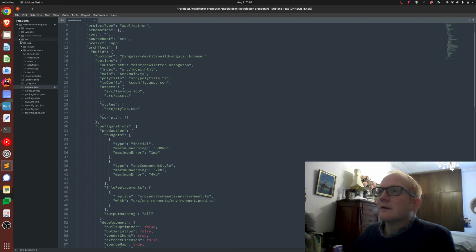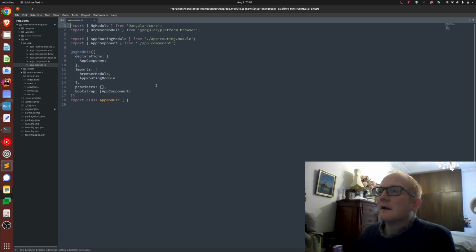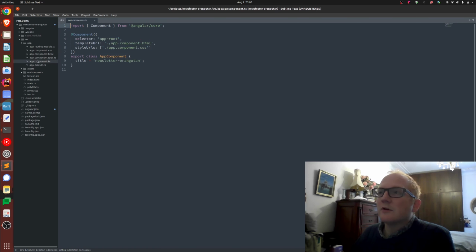Okay, so it should have made, so we got our first module is here. And I think what happens is we have a root module, we have a root component, which is here.